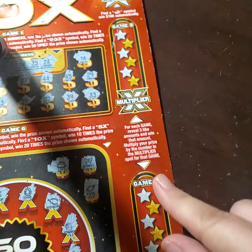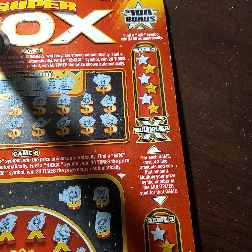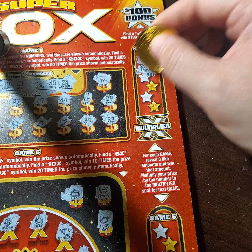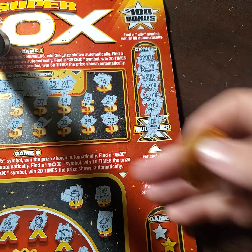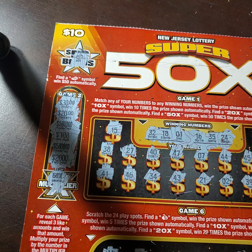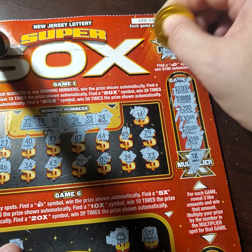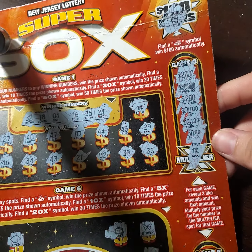Now we have the one on the right-hand side. This is such a huge ticket — if you ever pick up a notebook, it's longer and a little bit wider than just an average notebook, that's how big this ticket is. We have 2,000, 500,000, 200, 30, 20, and 50. The multiplier on that would have been times one, so we didn't have anything. I forgot the bonus on this one — the stack of cash was supposed to be up here. It was a bar. It's a wheelbarrow to carry all of our cash in that we're about to win, right? So that one didn't get us anything.